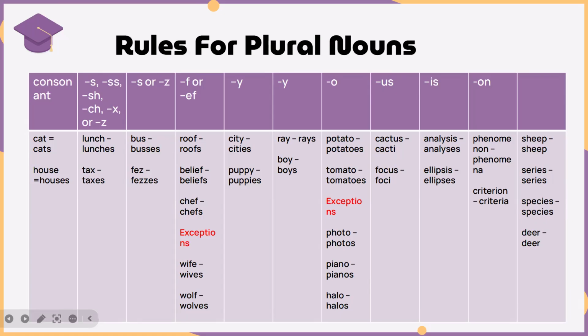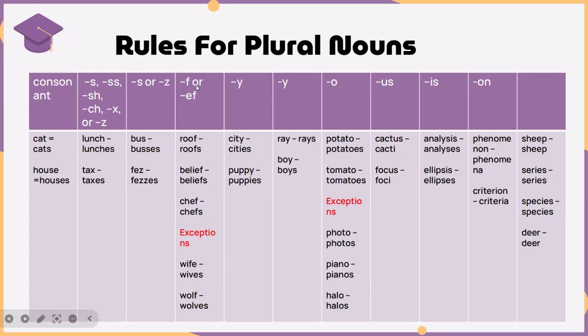There are some exceptions where the word ends with S or Z, but we have to double the last letter, in this case, the S, and then we add ES. So bus becomes buses. This is the spelling of the British English. The American English only uses one S, so take that into consideration. But typically, it should be buses with double S. Fez becomes fezzes, okay? These are a special type of hats, like the sombreros.